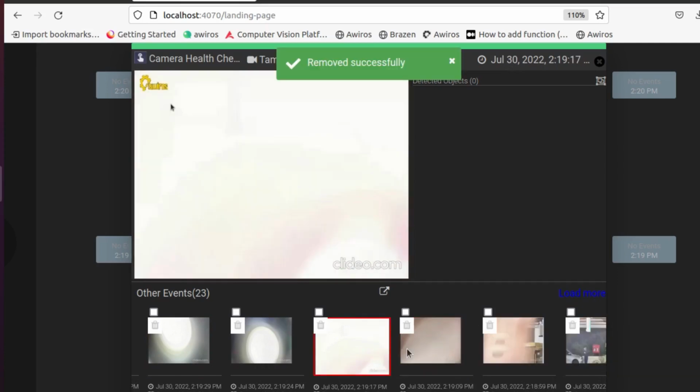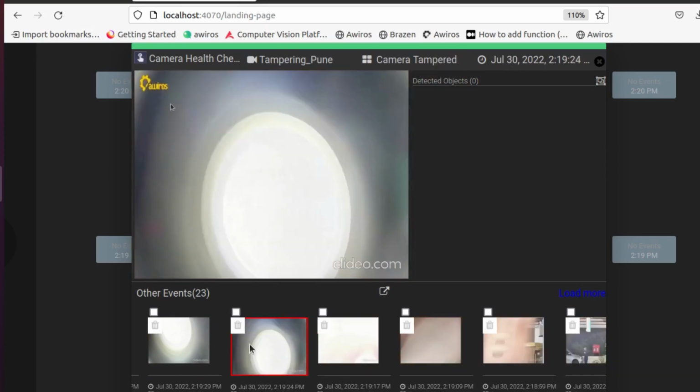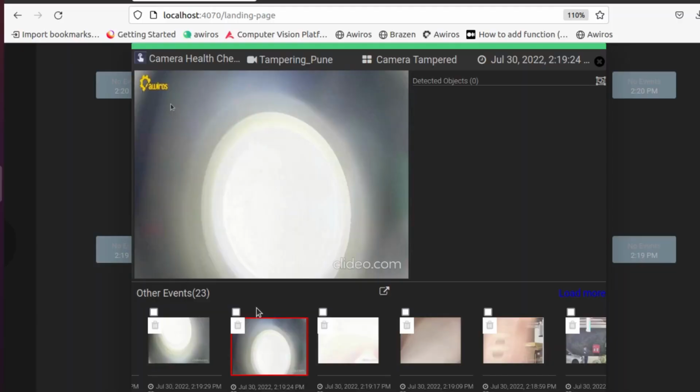So the end result is you get the camera stream, you run your algorithm, and it gets desired results. These are some notifications which come on the platform, right? The engineering part of that is something which I'm not discussing, how it actually happens in the backend, how I get a frame, how it's processed, how it goes back into the front end. But the main point is, I get the camera stream, I process that, there is a way of pushing those alerts back onto the UI, and the end user will get notified. For example, in this particular screenshot, I can see the camera view is being blocked, and it says over here the camera is tampered, right? So this is the end result.